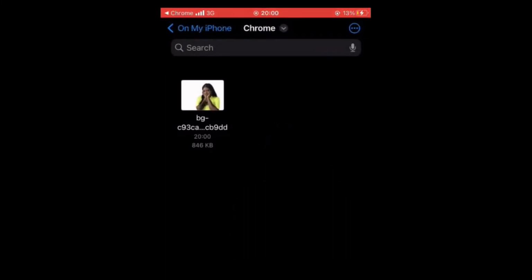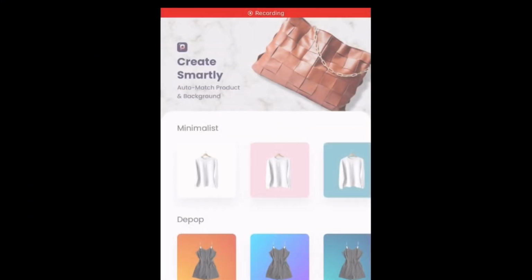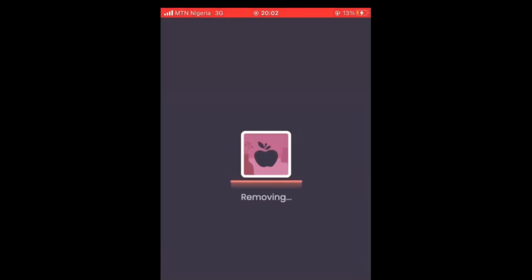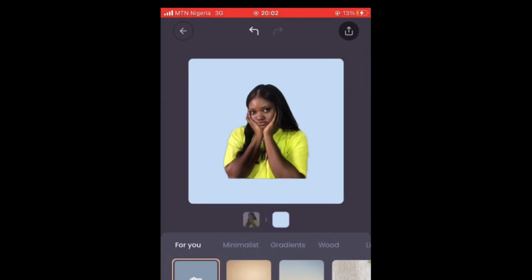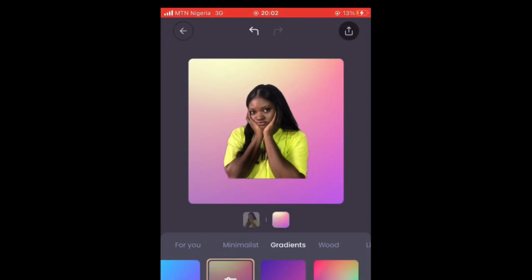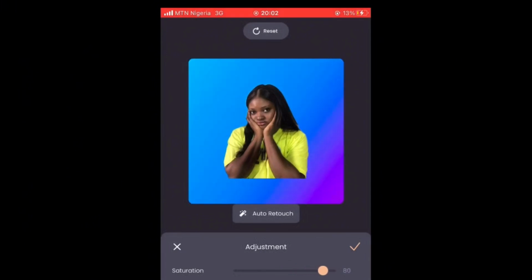Another way you can remove the background of your picture is using this app, Capcut. This app helps you to remove the background of your pictures. Very easy. Just bring in the picture and it will scan it. After scanning it, it will give you so many options, so many colors that you can use as your background. You can choose yellow, orange. It has gradients that you can choose. It has so many colors. Lifestyle, depending on your channel, depending on what you are teaching on YouTube. So you have so many options.